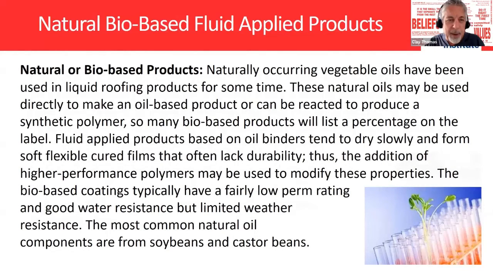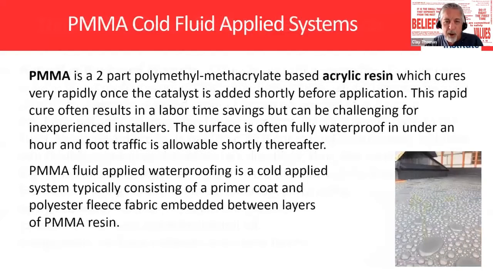We're going to talk about PMMA. It's a two-part methyl methacrylate, but it actually is an acrylic resin. You guys know what acrylic is. It cures very rapidly once you add the catalyst. So when we look at the data sheets, these products have short pot lives. You better be ready to use them once you mix them, because you may have 20 to 25 minutes to use them.